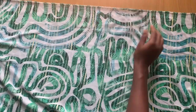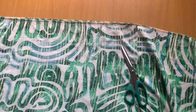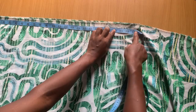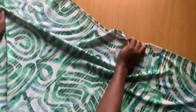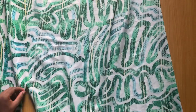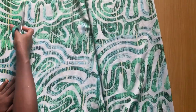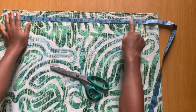So using the measurement, I'll just have to fold it up to 24 inches. So we have something like this now. Now I'll just have to measure, and we have the 24 inches for the shoulder length. So I'll turn it over now and then just cut it out using that 24 inches from the top to the down. So now you can see I've cut it out and we have the 24 inches here, as you can see.